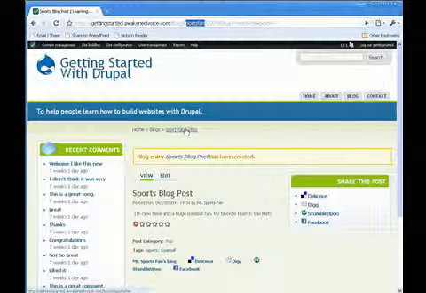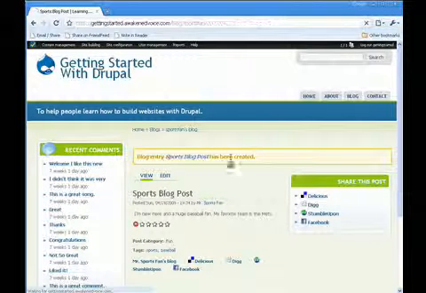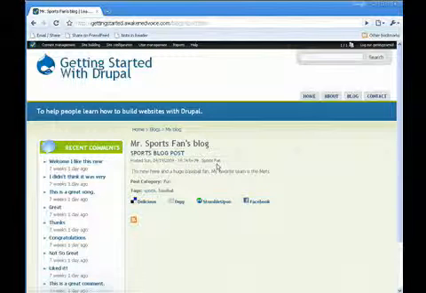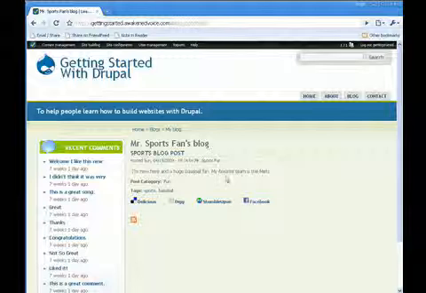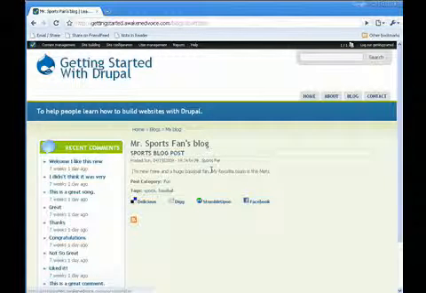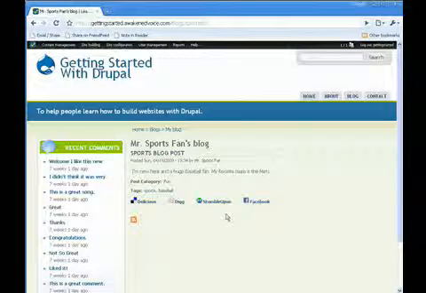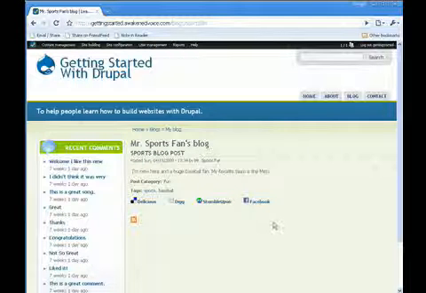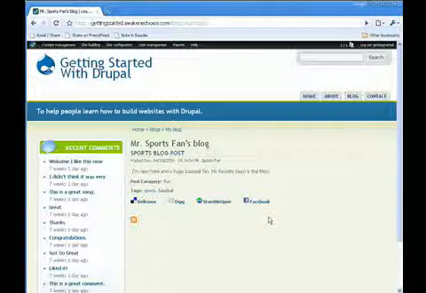And now we can also see that if we go to blogs/sportsfan, sportsfan has a blog right there. Now, since we're going to have multiple users on the site, one thing that we might want to do is represent the users by putting the user picture into the post.